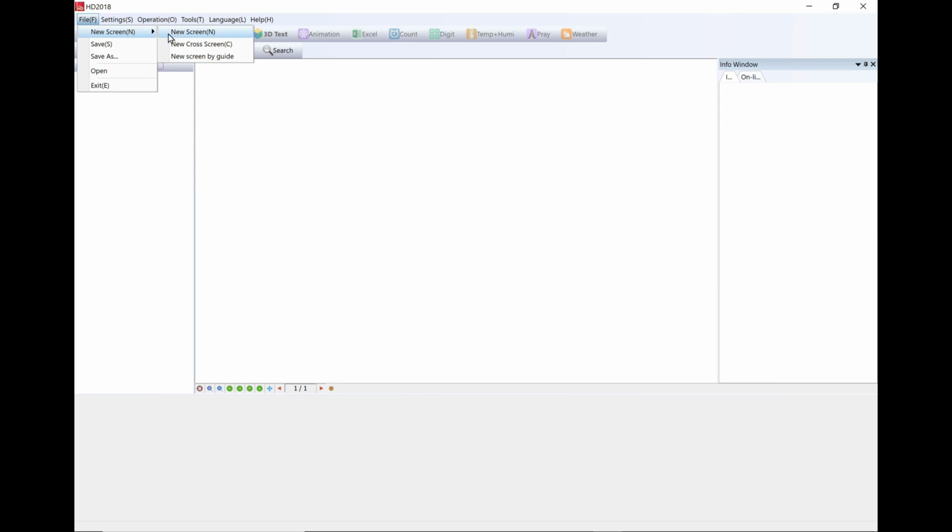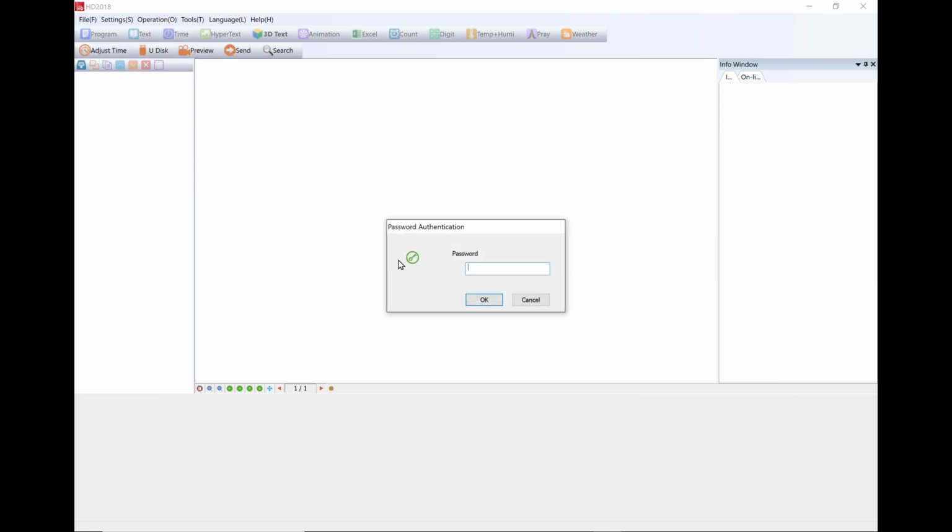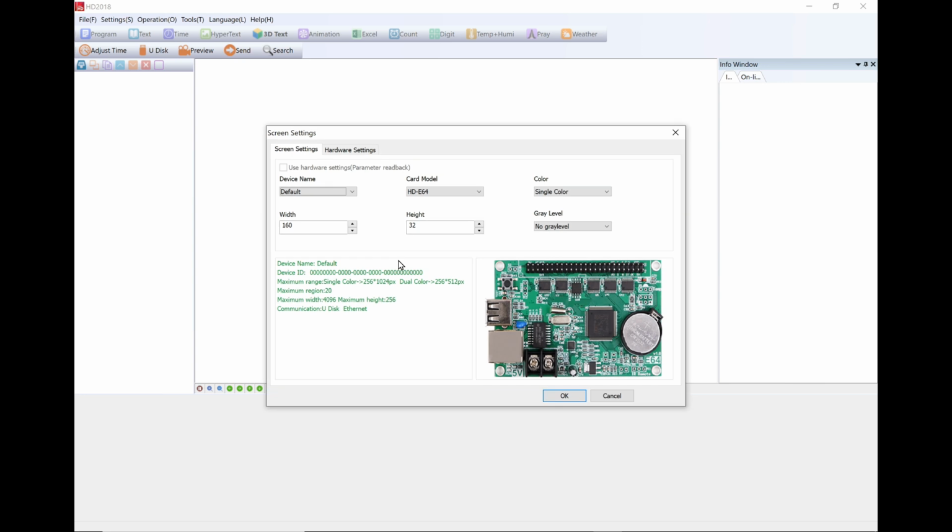So the new screen. Now it asked for a password, and I didn't know what the password was until I looked at the manual for this software, which is quite brief, but at least it has the password. Now the password is 168 for some reason, and you can't change the password as far as I see, which defeats the point of having the password, but there you go. I guess anyone who doesn't have access to the manual can't mess with this, but still.